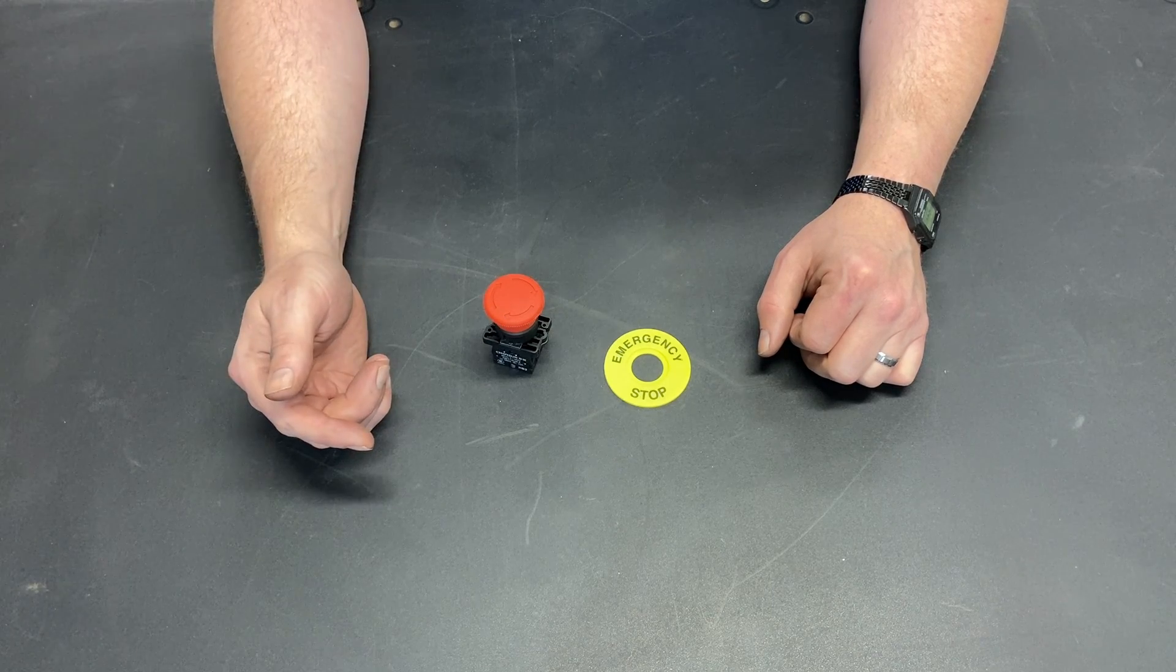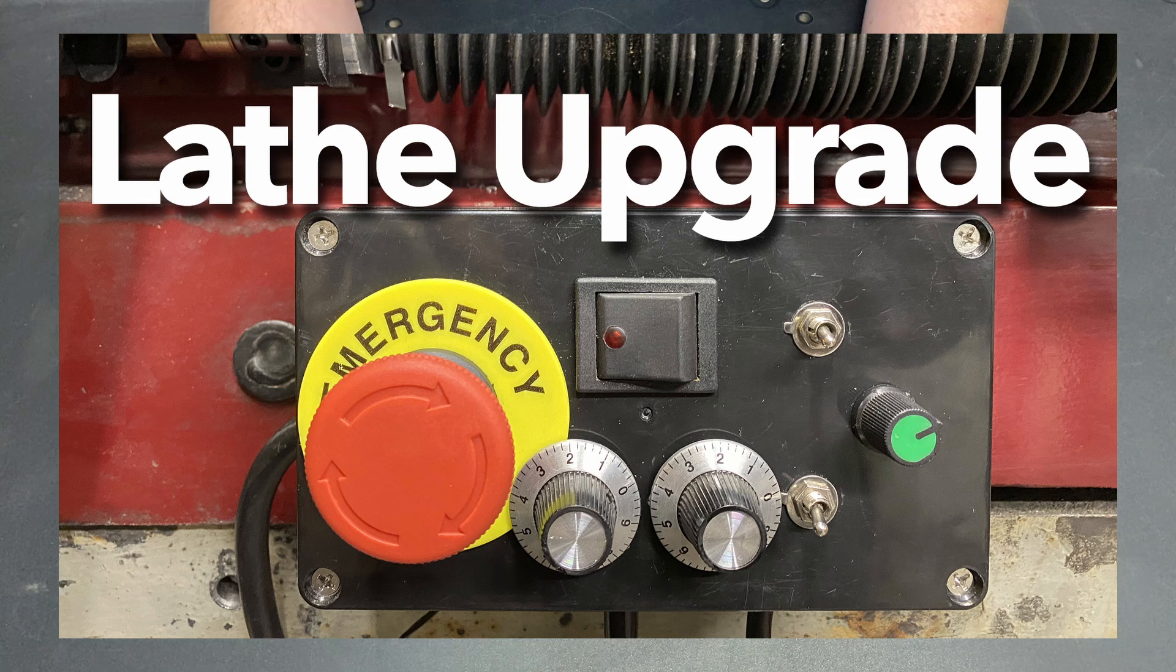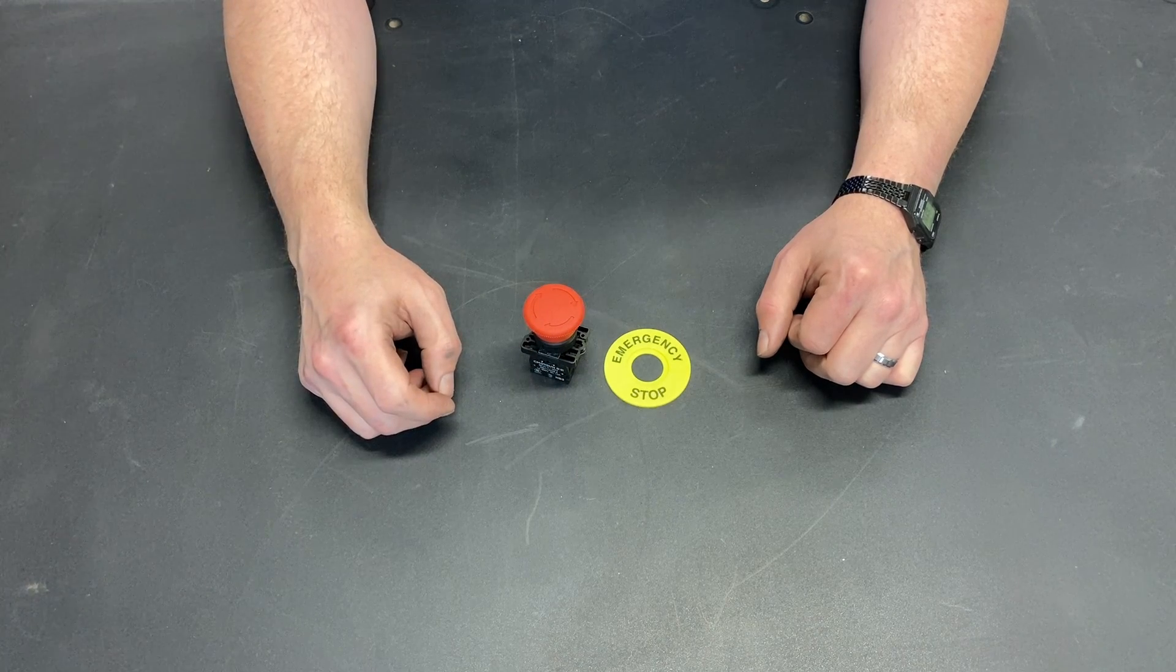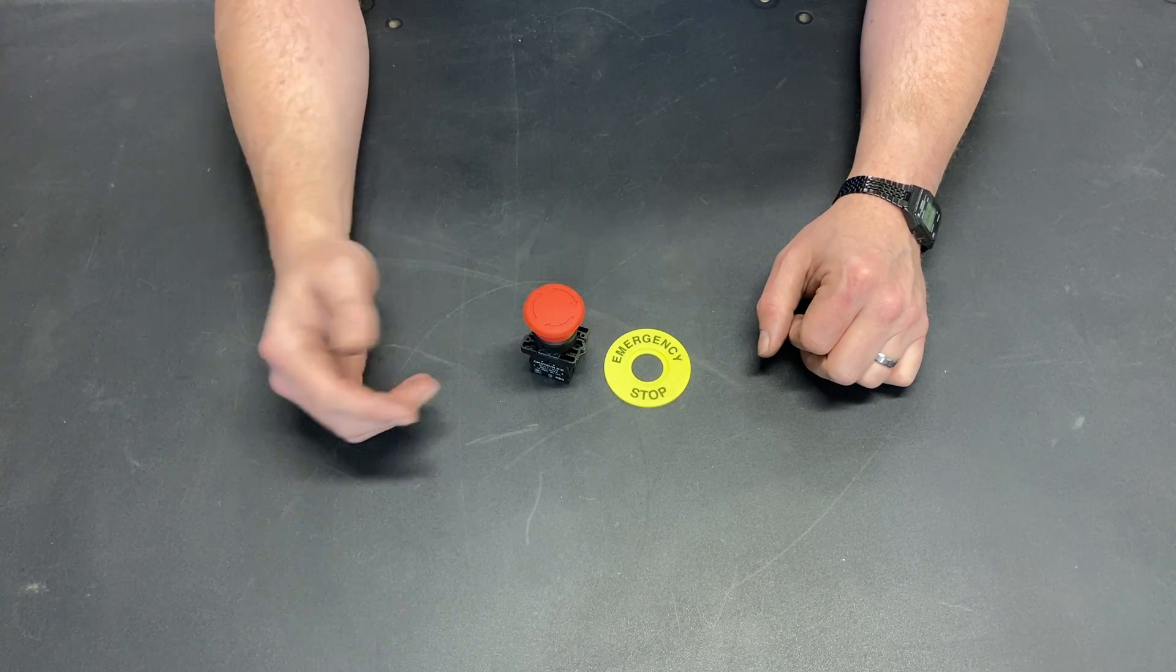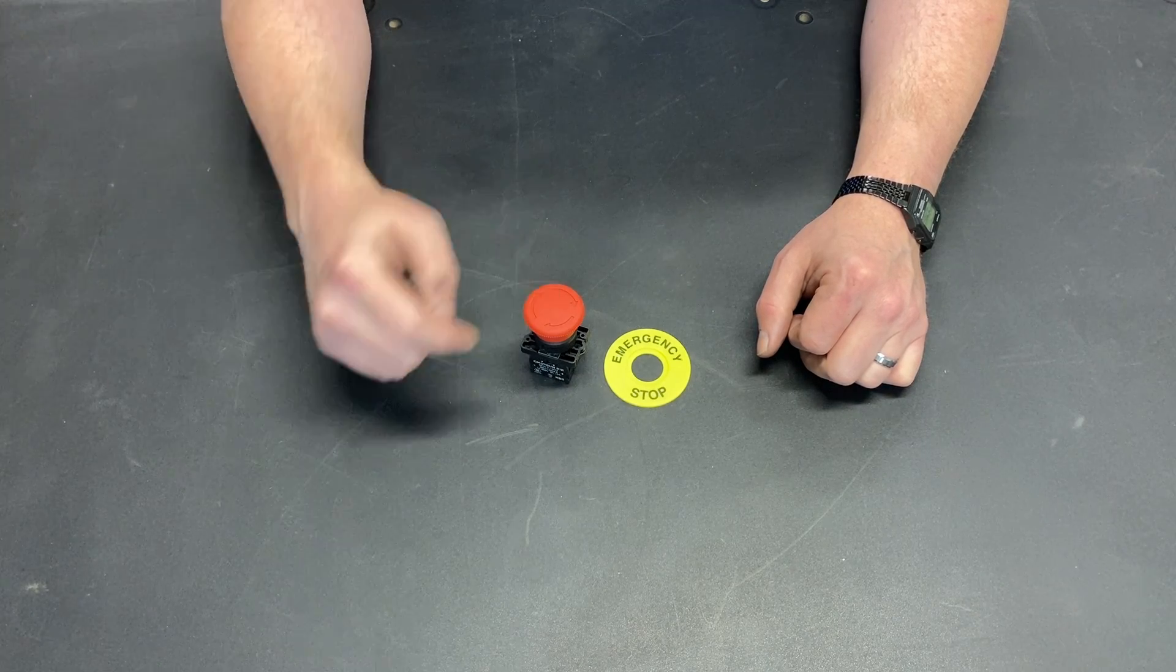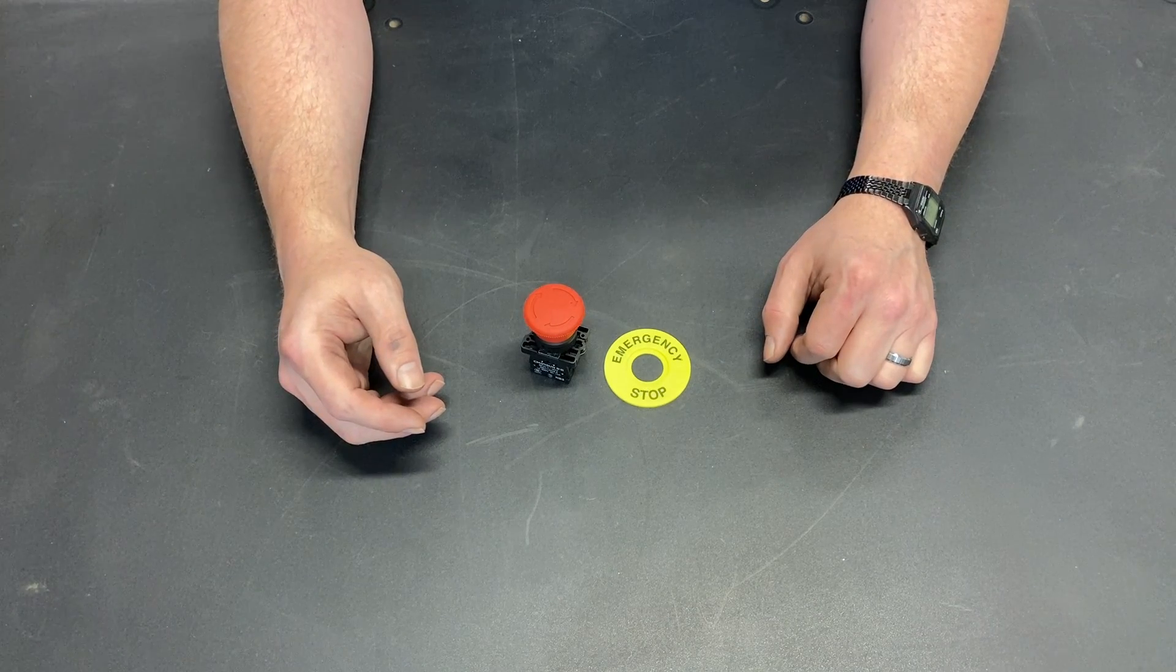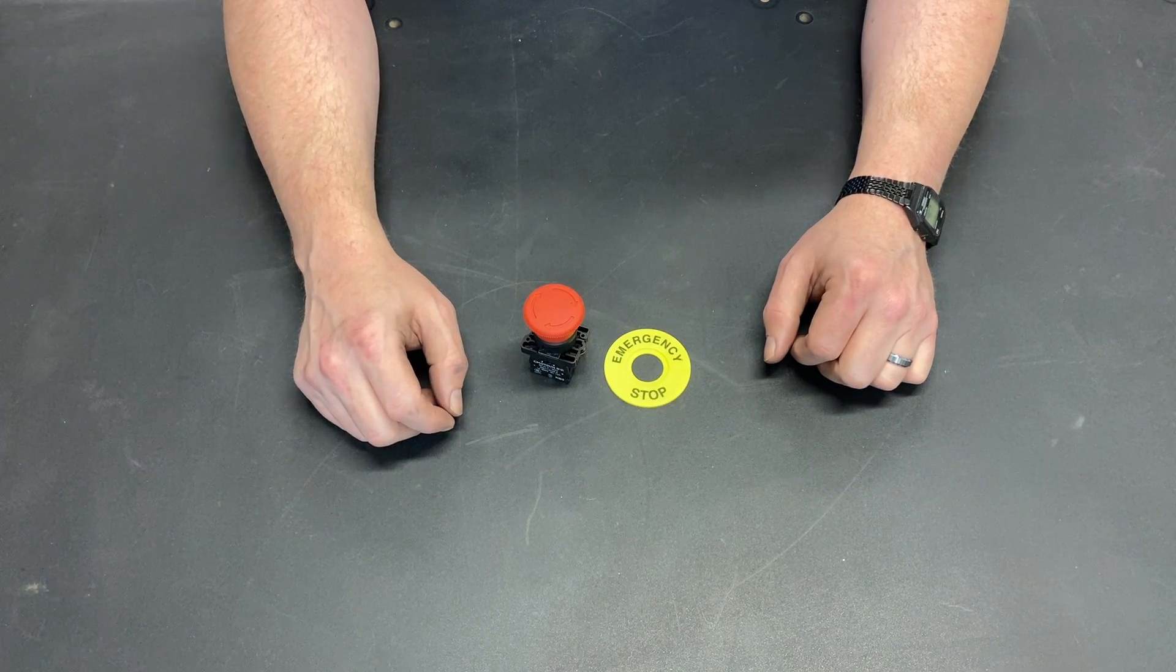And you can see that install if you watch my DIY control panel build. But as I was doing that, I learned a few things about this emergency stop switch, and I figured I would do a short video and hopefully help people figure out exactly how this works. Because I thought it was going to be something super simple, and it turned out to be just ever so slightly more complicated than that.